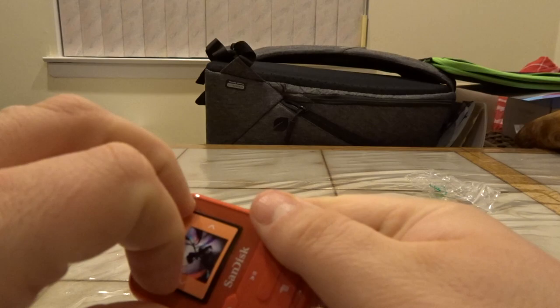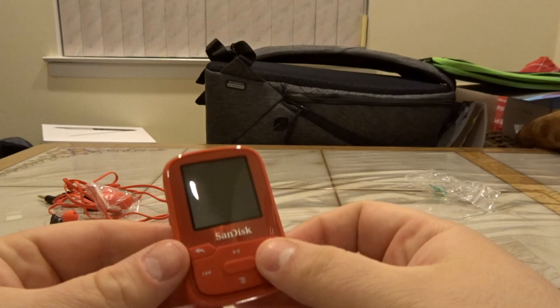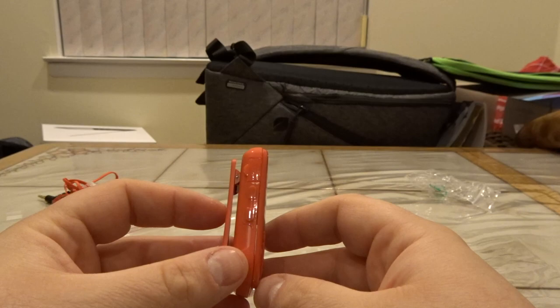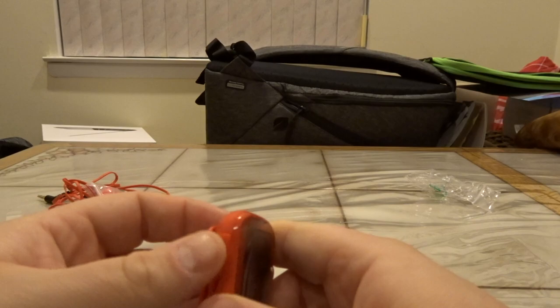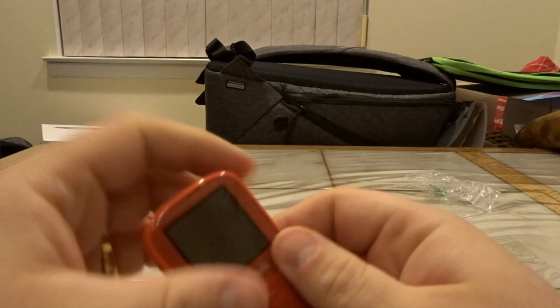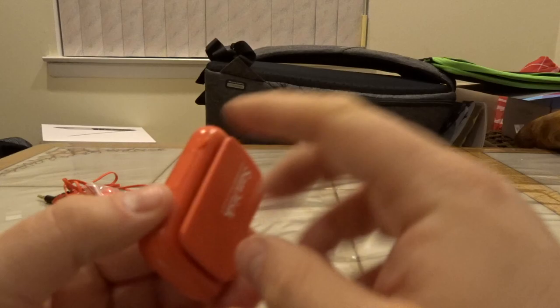So let's go ahead and peel this sticker off — just a sample sticker. There we go. And let's take a look. This is actually really cool. I had a SanDisk Clip in the past and I think it looked a lot like this. So we have a select button in the middle, Play, Forward, Menu. There's a back button here. On the side, we see volume keys. This is probably the micro USB — yep, there's a micro USB, recessed in there with a little rubber piece. Again, it's water resistant, but I wouldn't recommend swimming with it. On the other side, the headphone port is covered with rubber. I was going to say, why would you need that? But this supports Bluetooth as well, so if you were going to use Bluetooth headphones, you could have all the ports covered up by rubber. That's really cool. The back shows the branding — SanDisk Clip Sport Plus Player.